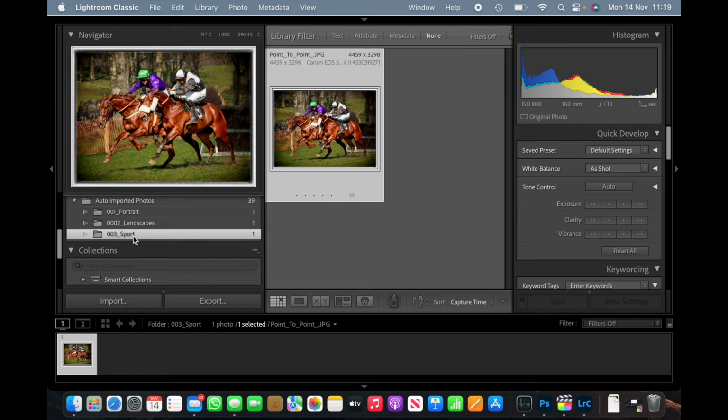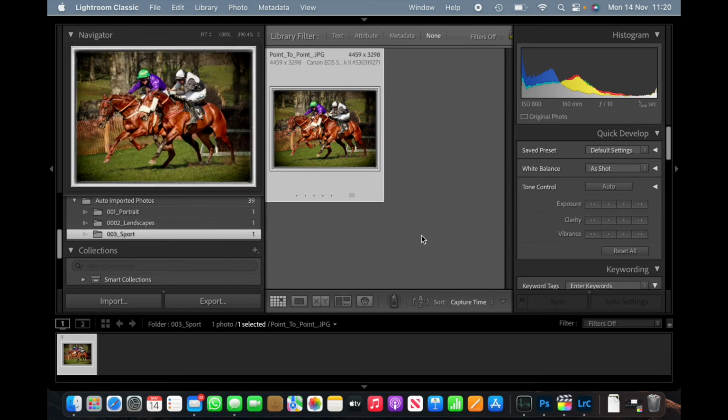So effectively, you're now moving images from within Lightroom, which is physically affecting where they're stored on the hard drive. Again, as I said before, this hard drive is now totally portable. You can just take this with you, and as long as you're using a Lightroom program elsewhere, you will be able to read and update your images, and effectively transport them back to base on a continuous basis.